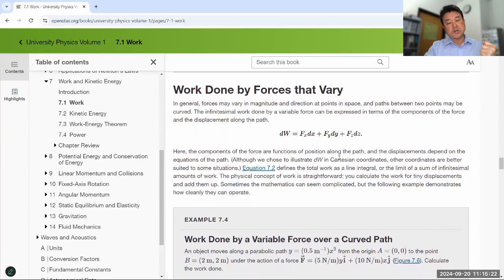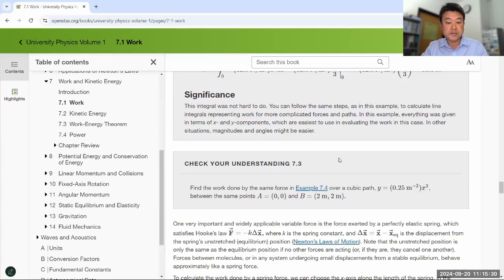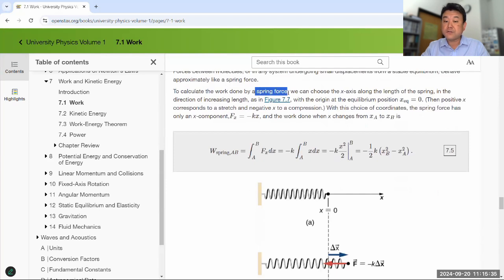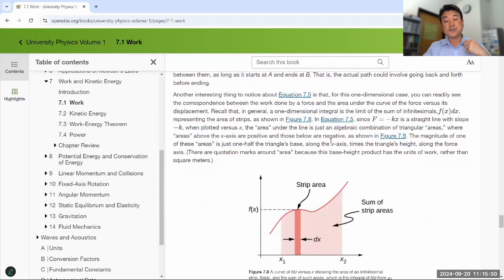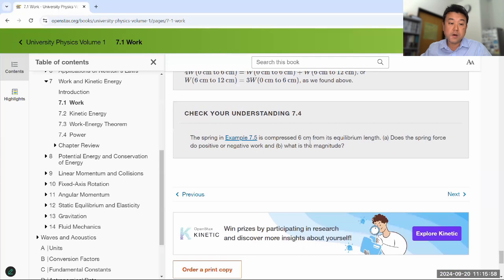In the lectures, we will do that alongside chapter 8. One example of a variable force that you have in this class is the Hooke's law force, the spring force. And it's really useful as another example of a conservative force that we'll cover in chapter 8. So you will see the lecture deal with this more in detail in chapter 8. Your textbook does it here, so do take a read through it. And as you look at chapter 8 material, you will see that in the lectures again also. So that's section 7.1.